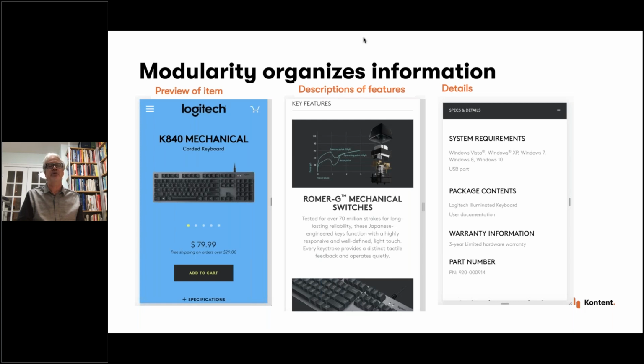As you go through, you get descriptions of different features about the keyboard, and at the end are details relating to the keyboard, things like the warranty information. This is really handy because it's helping us think about what information we need to make available for this keyboard, and in fact, every other keyboard that this company is selling.